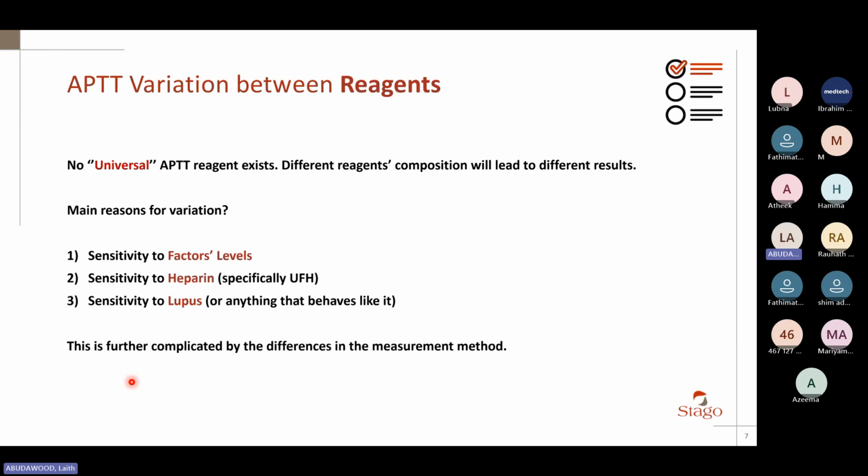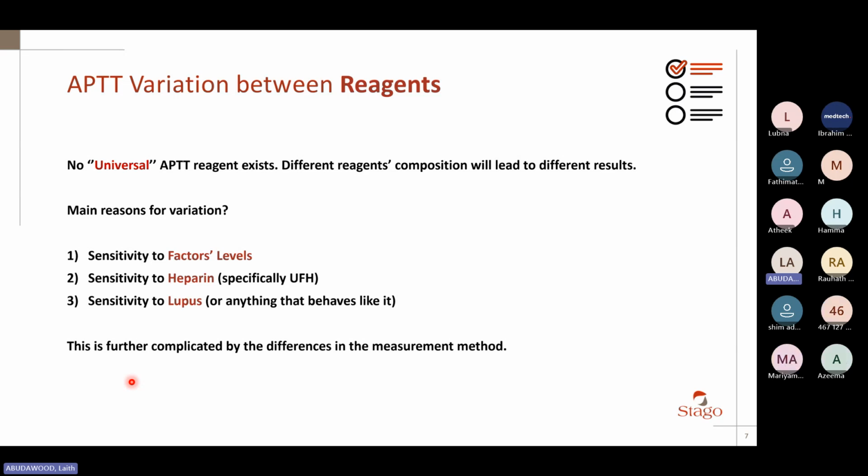The same applies to any reagent on the market. You cannot compare two reagents of APTT because the results will definitely be different. What about if I use ratio? It will not work all of the time. It might work for some results, but in many other cases, it will not work.